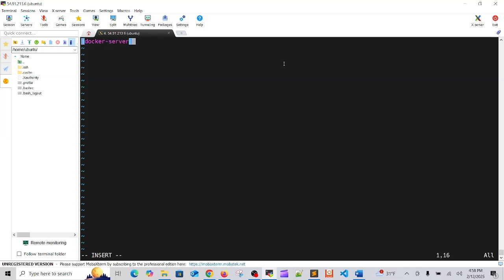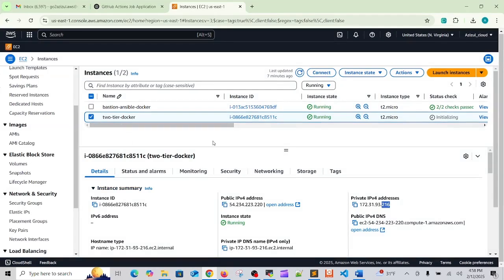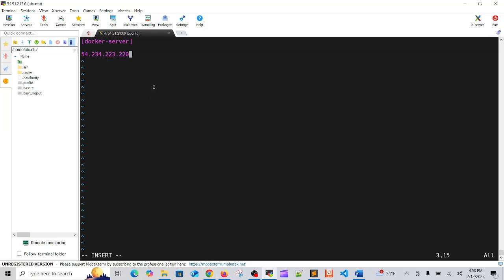In the bracket it should be like that, and the 2-tier Docker IP I am putting here. So let's go to our 2-tier Docker. This is right, the public IP I'm putting here. Okay, so escape :wq.